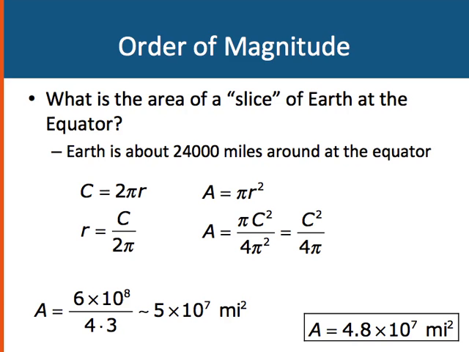So we were able to use an order of magnitude calculation. We just rounded things. We didn't worry about 3.14, just 3. We threw things out and we got an order of magnitude calculation. An order of magnitude calculation, or an estimate, is not meant to be an exact number. It's 1 or 2 significant figures, probably just 1, and an appropriate power of 10, just to get an idea of what the answer would be.